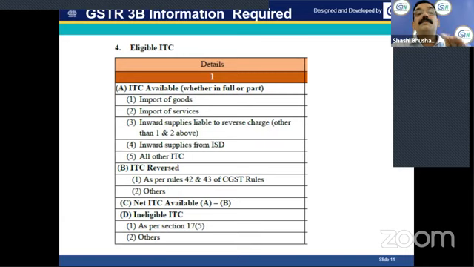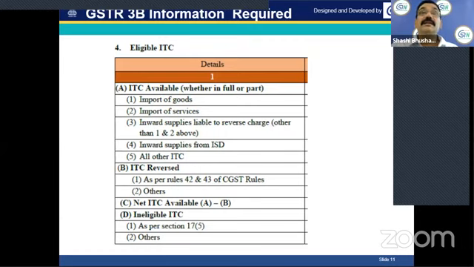Now, in this you have to declare all the availed ITC at the invoice level that you have accounted for, but if you are making supplies to non-business or exempt supplies, then you need to reverse the ITC that is available on this at the invoice level. The next section shows the two line items of reversal that you are required to compute on your own and declare. And then the net ITC comes from a subtraction of the ITC available minus the ITC reversed.